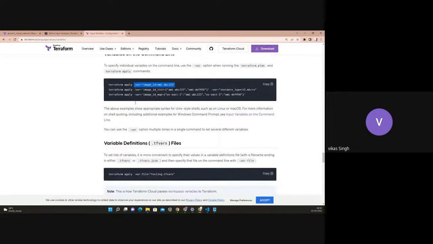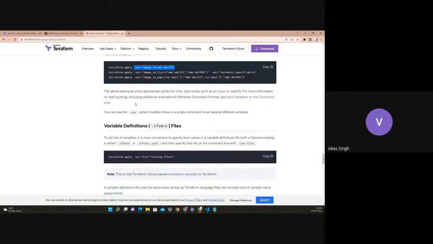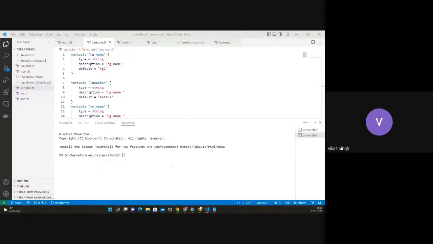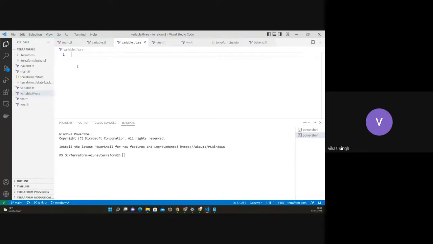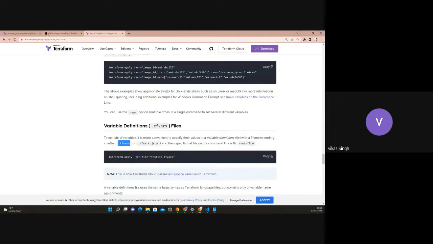Or let's say if you want to update multiple variables, you can have a file called tfvars. Let's go here and create a new file, variable.tfvars. You can update those variables here in tfvars and call this tfvars file while applying.